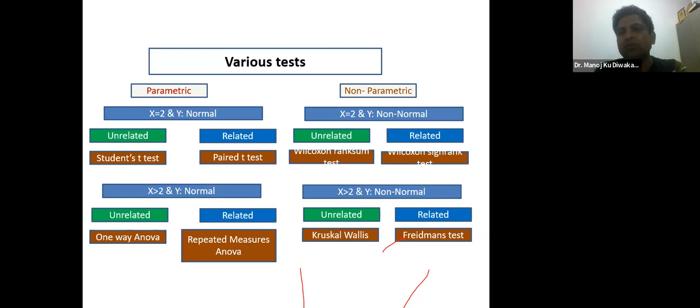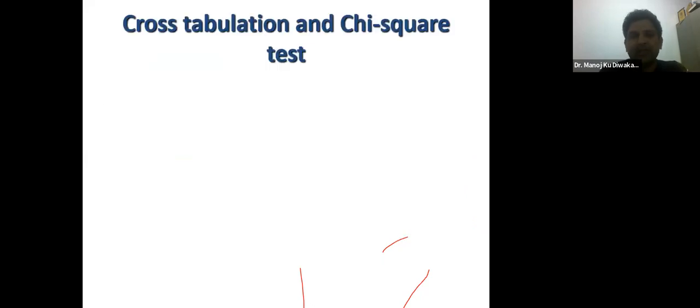Similarly, if we talk about more than two samples, meaning x greater than 2, there are more than two samples, not normal. Not normal means if they are unrelated, then you will talk about the Kruskal Wallis, and if they are related, then you will talk about the Friedman test. Okay, so these are the bifurcations you can see here. Then you can understand how you can do the analysis of all these. Okay, so this is the structure which we are going to discuss one by one, and how you can apply these kinds of analysis.